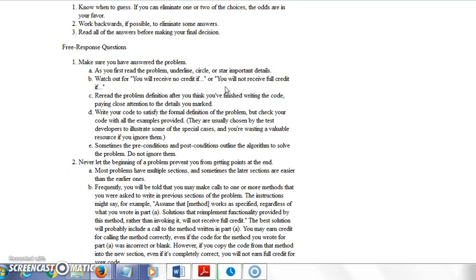Because they will not say, well, I'm not going to give you credit for part B because part A didn't work. They'll give you the benefit of the doubt in part B. If part B is writing a method that calls something from part A and does some additional stuff, they'll give you the benefit of the doubt in part B that your part A method worked. Now, they'll penalize you on the part A section when it doesn't, but they won't penalize you again in part B. They'll just assume clean slate.